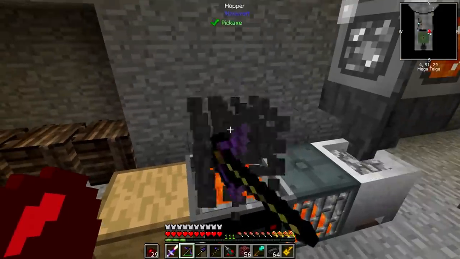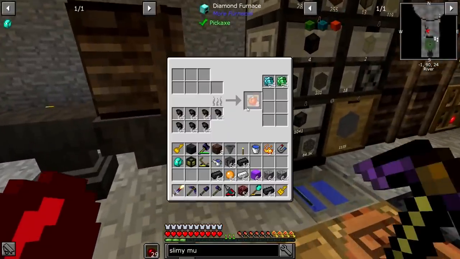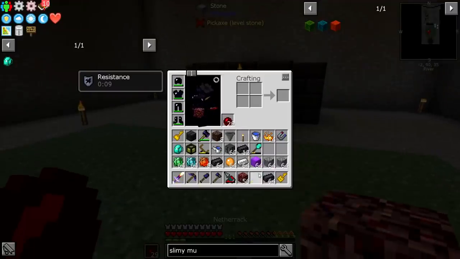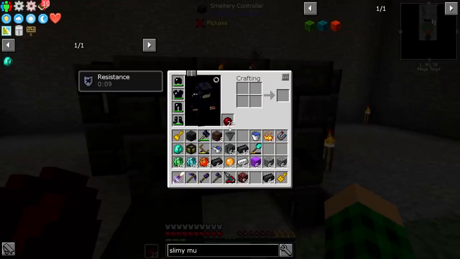Okay. I needed to make some netherrack because I made some of these magma slime crystals so we can get an embossment on our tool. That's kind of what I wanted. So we can put another torch there. That should be good. Wonderful.